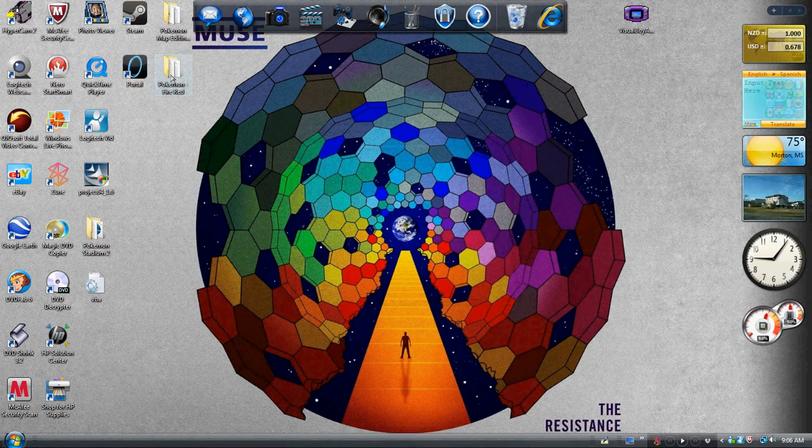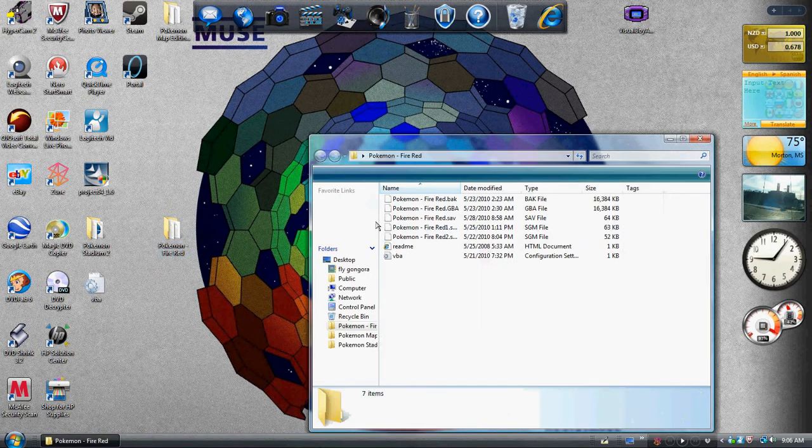Basically, once it gets done downloading, it's gonna look like a little file. If it doesn't, my bad. It's gonna be a file that you need to extract. You don't really need to extract it, but it'd be a lot easier. So once you have this file right here, you're gonna click it to open, and you're gonna have all these things, right? Where you only need one of them. Actually, those are just my saves.